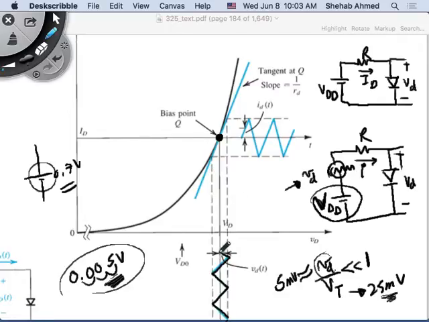So if your signal looks like a triangular waveform here, your additional voltage here will cause an additional current to flow. This additional current will be determined by the operating point. If you have a voltage here, it will cause a corresponding current up here, right? If you have a voltage here, it will cause a corresponding current down here. Because of the small vd.